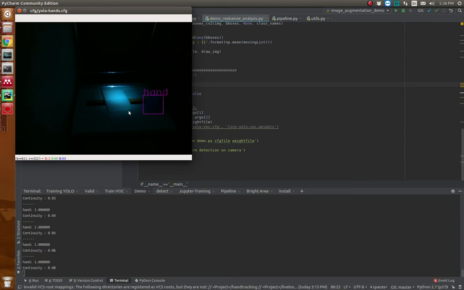Now, as you can see, in the region of interest, the camera can detect my hand, but not that well. It jumps around, right? But still, about 80 to 95%. That's pretty nice. Almost sometimes 100%. But what if I go towards the top right corner of the image? There is a very diffuse light in here, and YOLO cannot detect my hand very nicely.